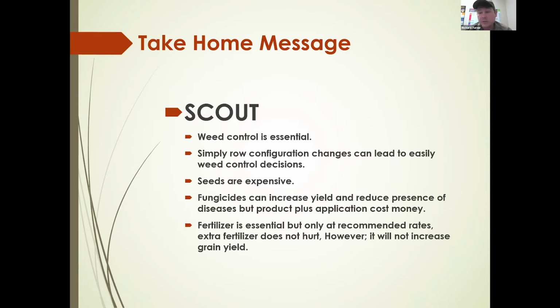Fertilizer is essential. So I'm not saying fertilizer isn't important. Fertilizer is very much so important, but increased rates or excessive rates don't make you more yield. So the take home message from there is do a $6 soil sample and apply what's necessary. Do not apply more unless you're trying to build your soils up to get them into a higher category, where maybe you could prevent or not have to do as much fertility in the future.